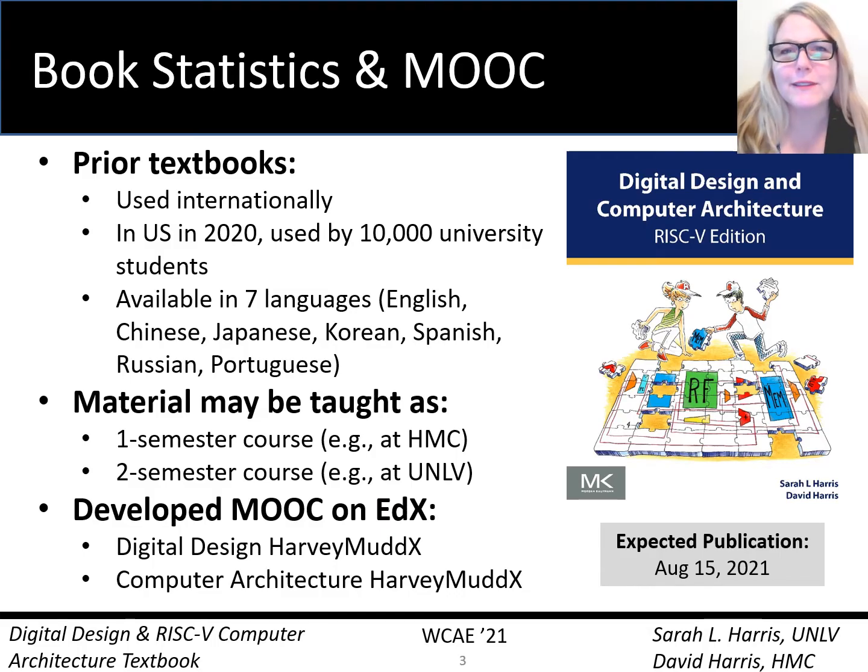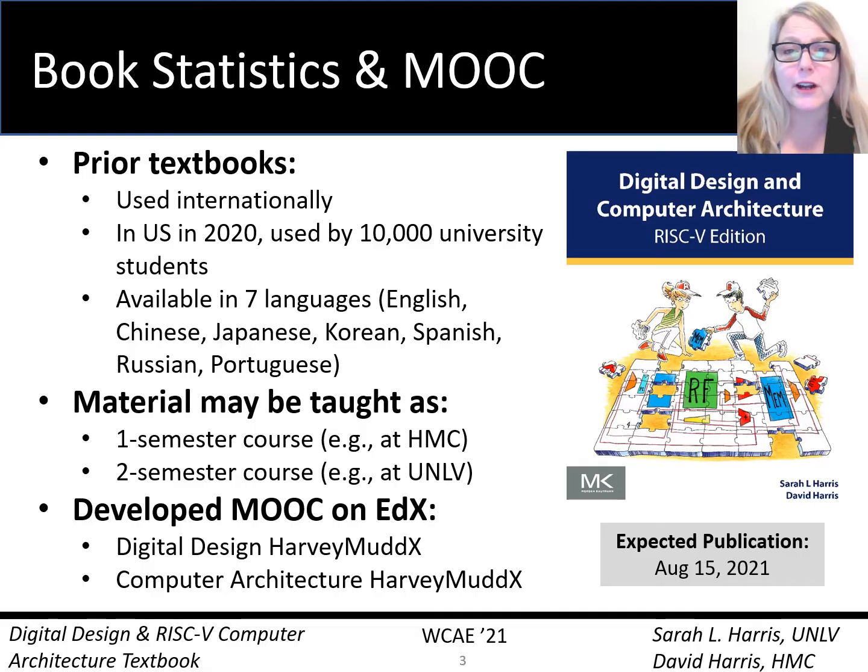So to give some statistics on our prior books, they're used internationally, and in the US, in the last year, for example, it was used by 10,000 university students, and the books have been translated into 6 languages, so available in 7 languages: English, Chinese, Japanese, Korean, Spanish, Russian, and Portuguese.